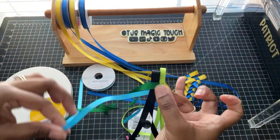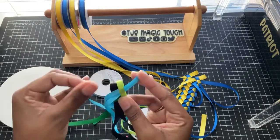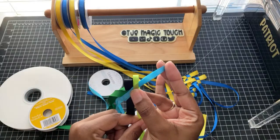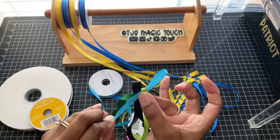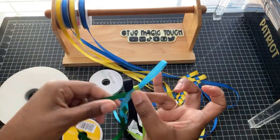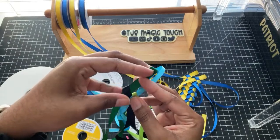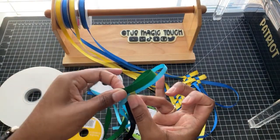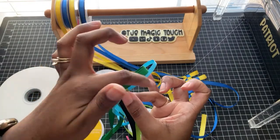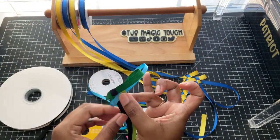So this one with your long side is going to go through your loop here. Right? And then you're just going to give this a little tug. You can pull this back if you want. And then the same with this set now. We're just going to go in. I can get it and just give it a little tug. Now again, with the crisscrossing, you're still gonna keep your green and black together and your teal and lime, but you just wanna make sure that your black and your teal crisscross all the way up.